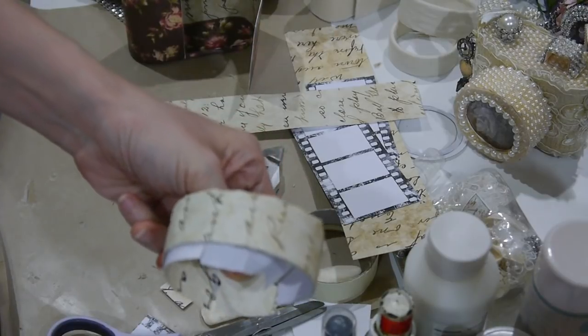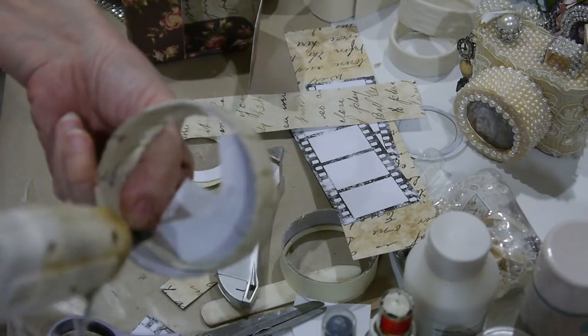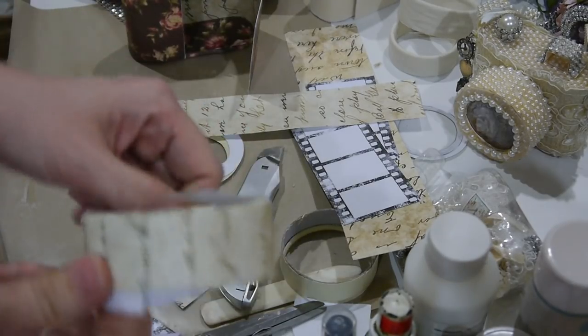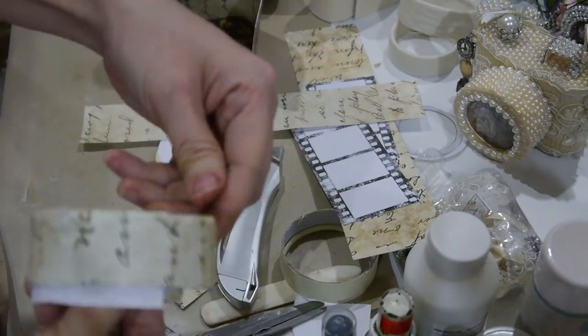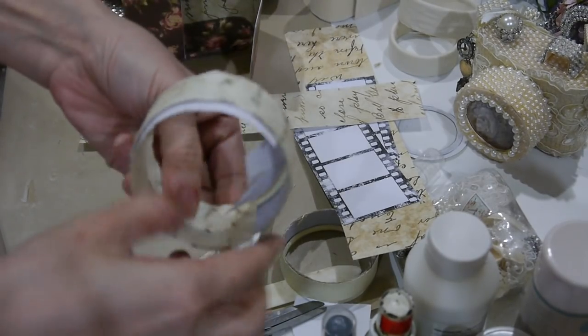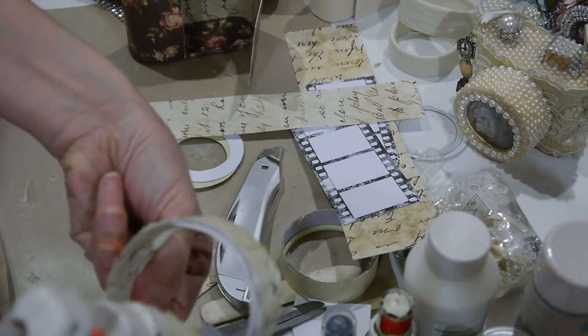So I think I'm out of frame again. So you've got to glue and cover the inside.